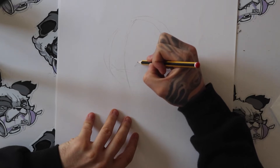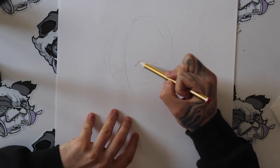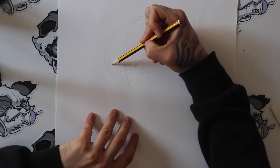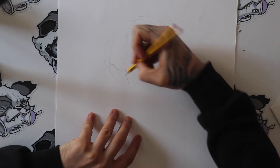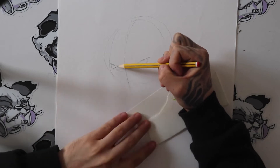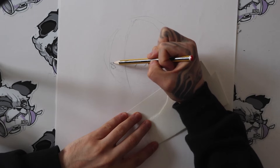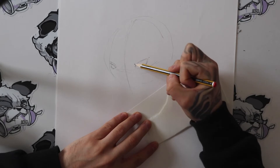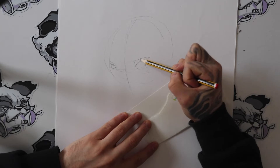Once that's all in place, the next thing I like to put in first is always the eyes, because as humans that's the first thing we're drawn to when looking at a picture. This is done in oil painting, acrylic, illustrative art, and graffiti art. Once I've got the two eyes in place with these little half triangle shapes I'm then going to slowly build the makeup on and make sure I put the eyelids in place correctly — just putting a line back from the eye and then doing another line going to the right.